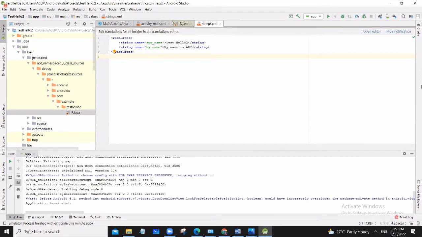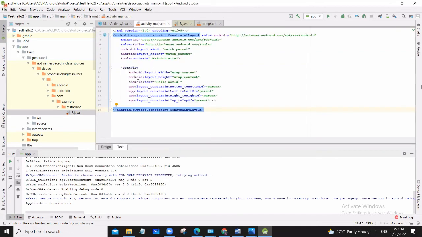To do this, you can move into the android.xml file. This is the main file, the main activity. In this case, it defines the main activities and the main components. So you need to change this hello world into your new variable as string.